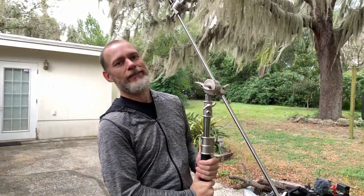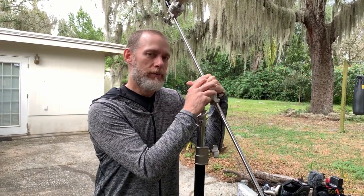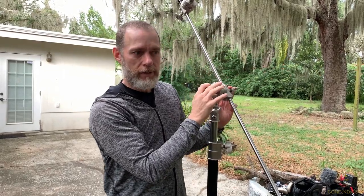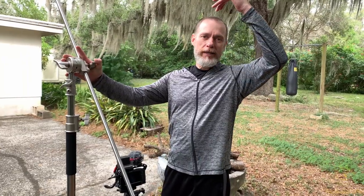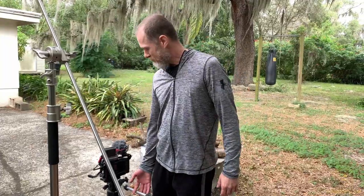This is a c-stand. A c-stand is really heavy, it's got some good weight to it, so I can put a camera on there — the Blackmagic, a GH4, or the iPhone with its stabilizer, which is what you're seeing right now. It'll go up about 10 to 12 feet and then can extend out another four feet beyond that. This is really essential if you want to do something stabilized, and it works for lighting as well. We're gonna shoot high for an overall reference angle, and shoot low for a different perspective. We clap hands so I can tie up the audio and sync both cameras later.